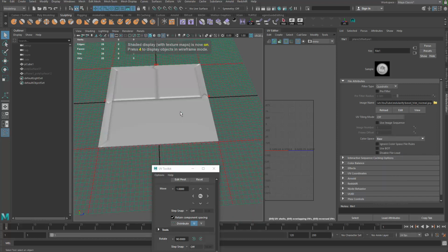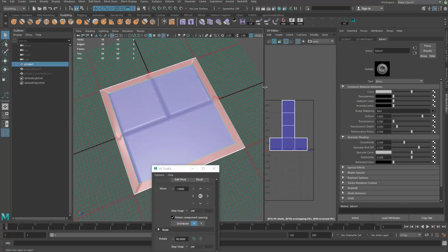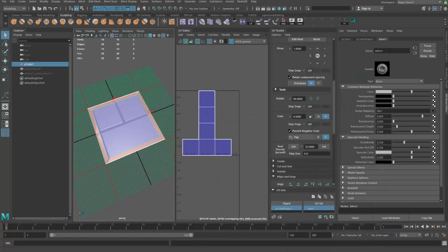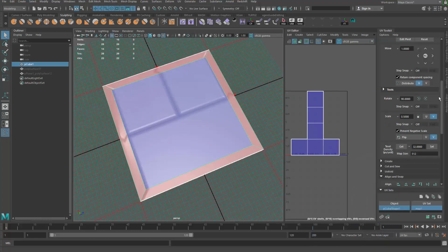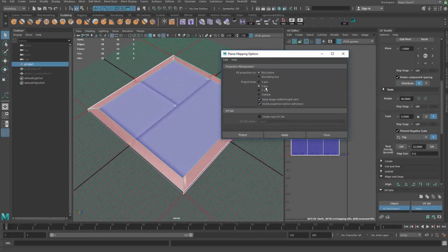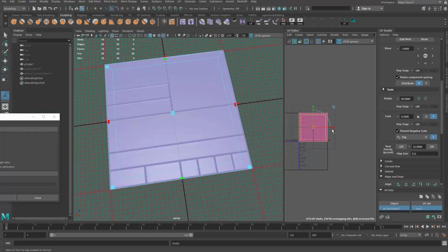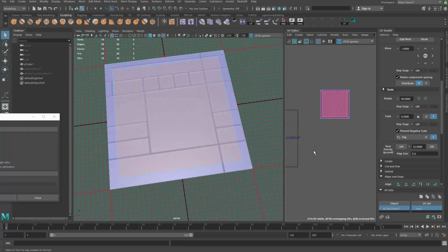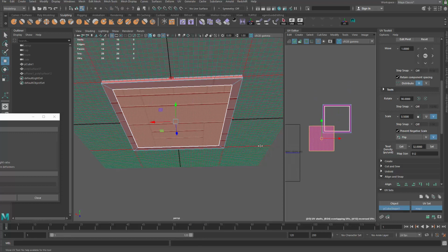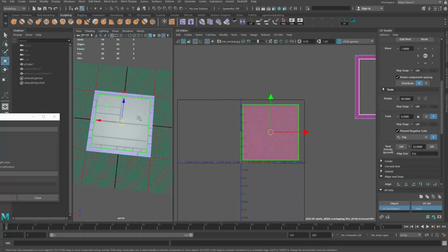Now we can hit the 6 button to take a look at what we got. You can see we got those trims, right? But they're not in the right position. So I'm gonna redo the UV. Let me also dock this guy maybe over here. Don't really need the attribute editor, so turn that off. All right, so here I'm gonna go for a planar UV projection. I'm gonna use the Y direction bounding box to project it. All right, and then I'm just gonna move it away. Let me grab this piece here in the middle and the other piece there. Shift and right mouse button, create UV shell. Okay. And I want this shell to fill the lower left corner.